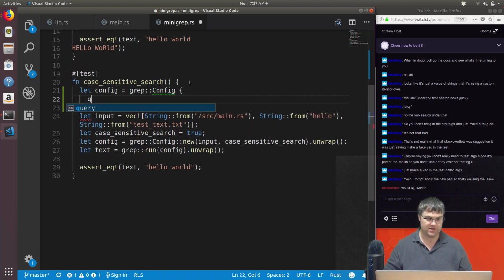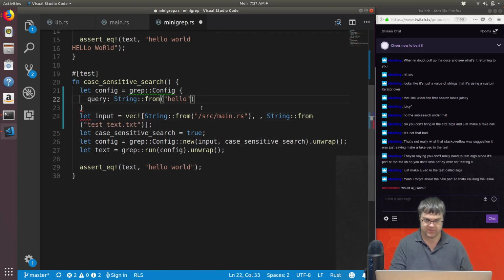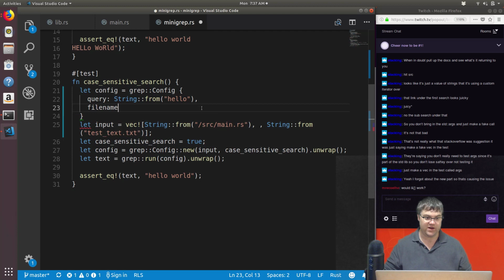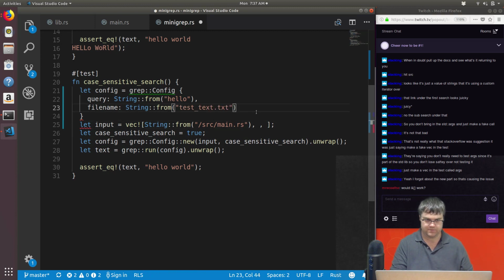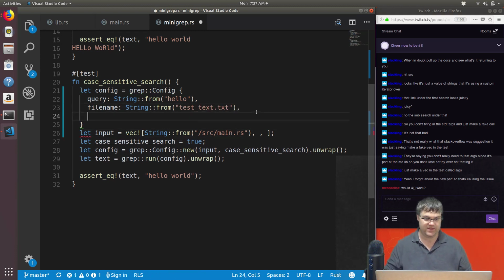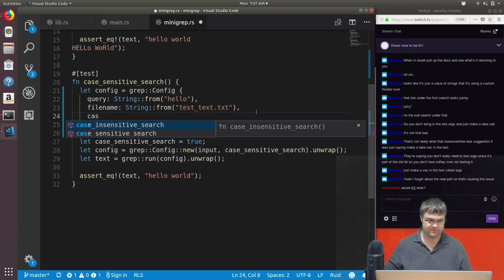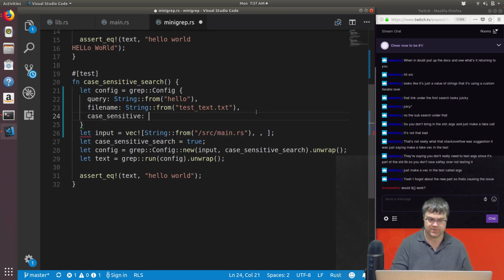And the first thing is going to be the query, and we're going to do string from hello. Then we have the file name, string from file name. And then we have the case sensitive, and this is going to be true.